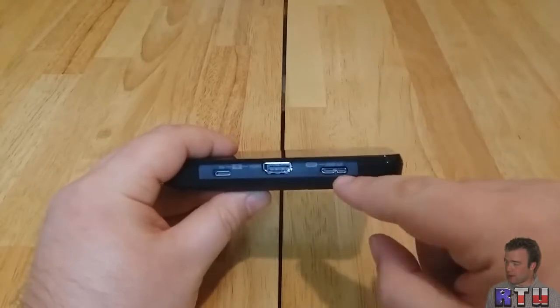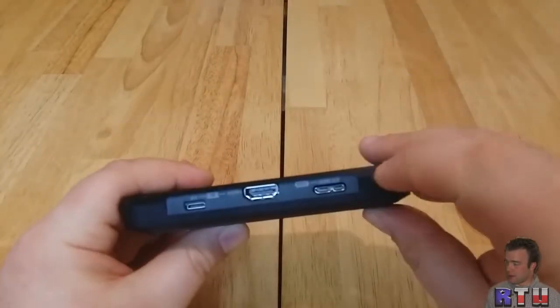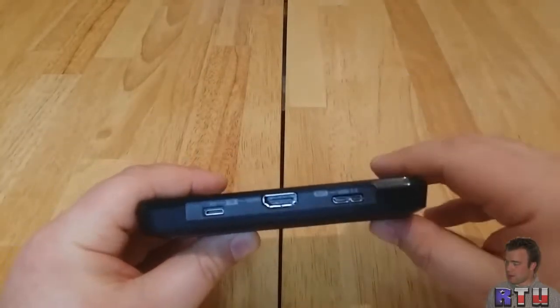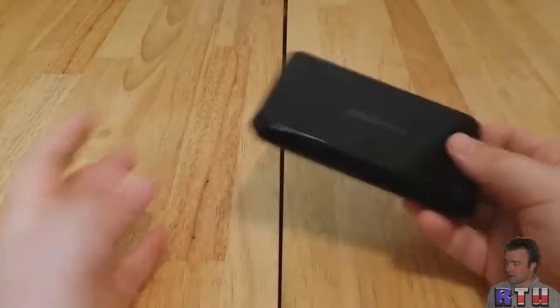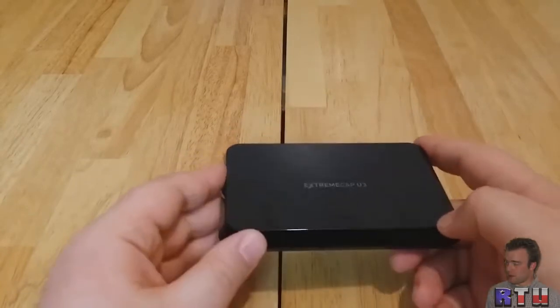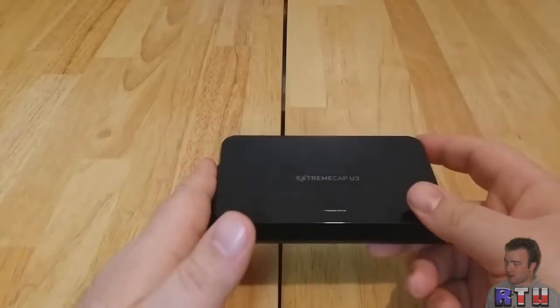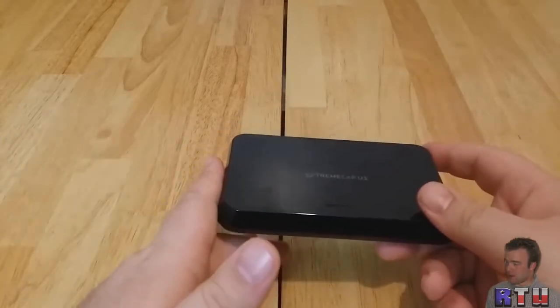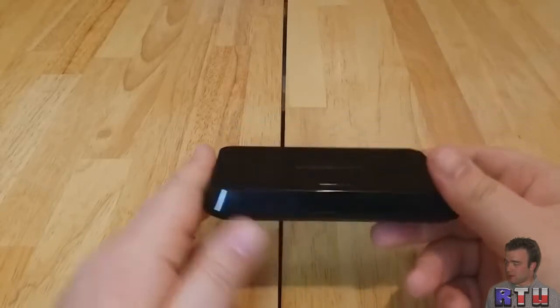And here you have your USB standard 3.0 connection. It does come with the cable, but the nice thing, because it's not a proprietary connection, is that if you lose it, you can just go to the store and buy a new USB 3.0 cable and you're good to go. So this is the device. It's really straightforward. You have to go to the AVerMedia website to download the software, and that's it. So now what I'm going to do is show you 3 different games I recorded with the AVerMedia ExtremeCap U3, and then I'll come back and give you my final verdict on the device.